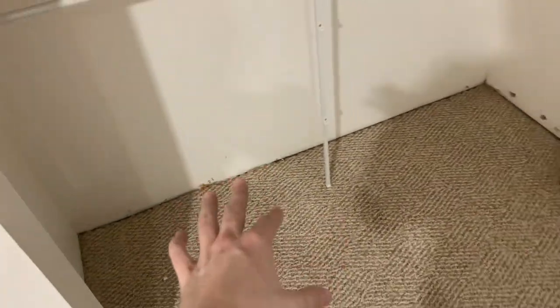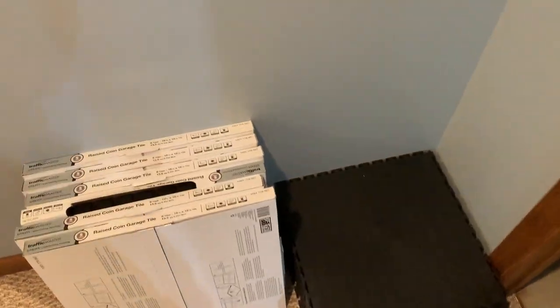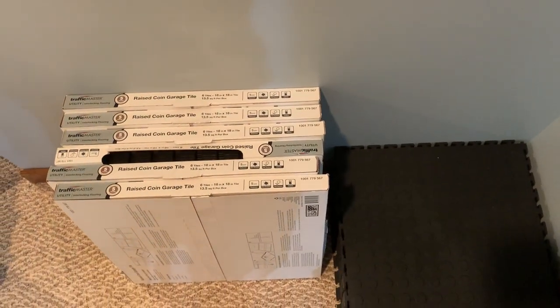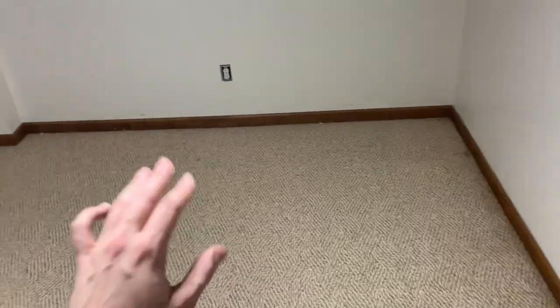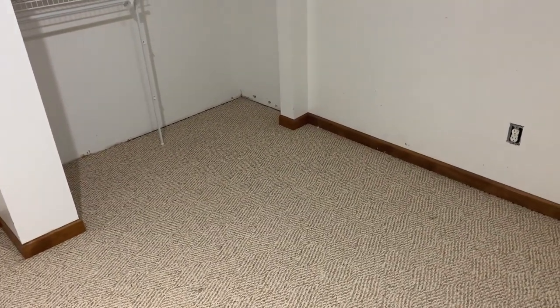It's cement underneath, so that's pretty nice. What's going on top is rubber flooring — it's actually a garage floor coin floor, I think it's about three dollars a square foot. So I bought a ton of it; I might need to buy more, I didn't really measure it out too well. But that's going to be all rubber flooring over cement, which I figure will be relatively good for a brewery room.